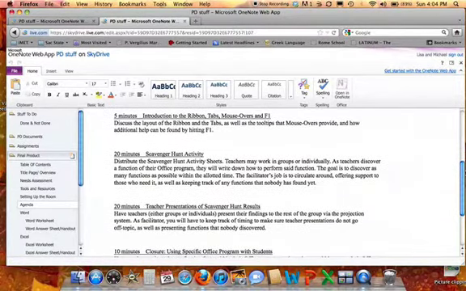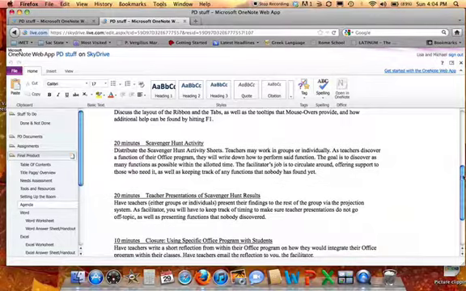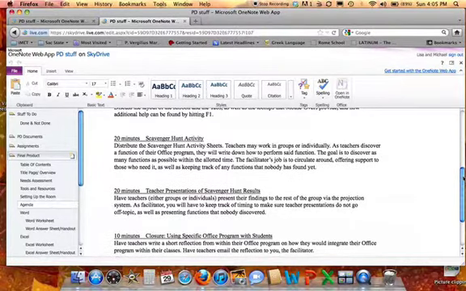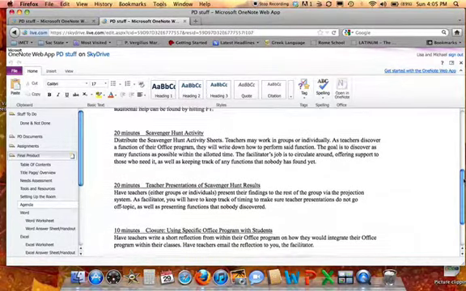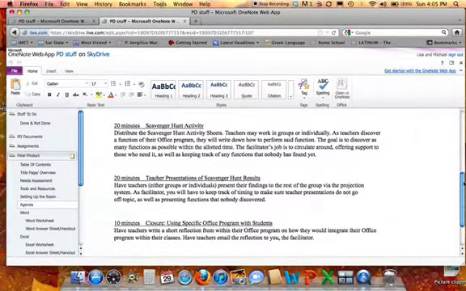We decided that instead of a traditional lecture format, instead of telling the teachers what to do and have them, you know, play monkey see, monkey do, we will put them in the actual situation that they would probably want their students to be in. So we let them loose, so to speak. We give them a scavenger hunt activity, which is a sheet of different functions. Let's say Word, for example, and they will go around and literally try to find how to do these things in Word, learning as they go along.